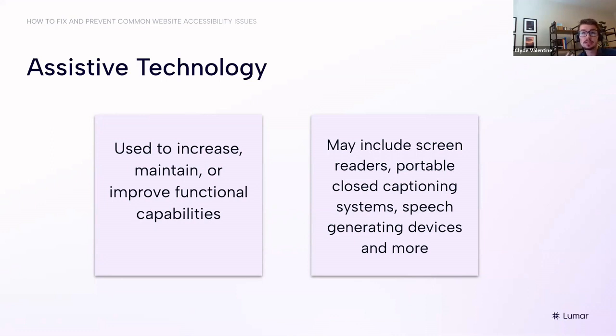In the physical world, the things that people think about commonly are crutches or a wheelchair as assistive technology, because that's really supporting an individual with mobility. In the digital world, we have screen readers, zoom magnification software, closed captions, speech to text, and so on. There are a lot of different types of assistive technology. We can flip to the next slide.